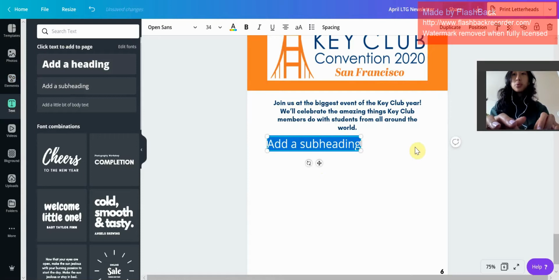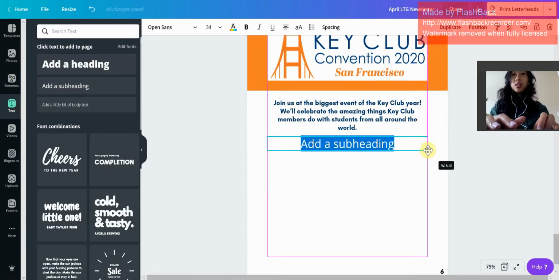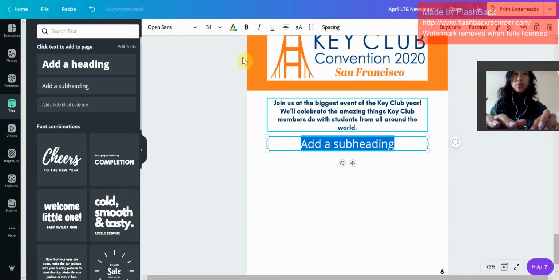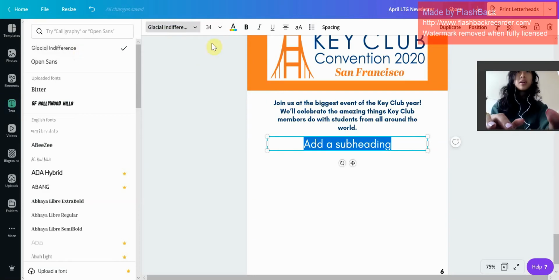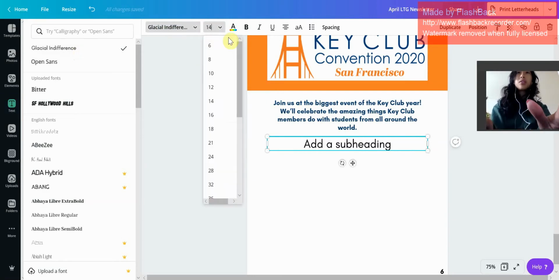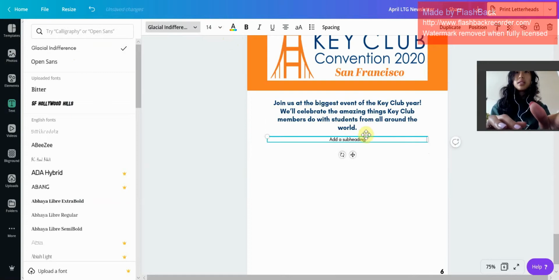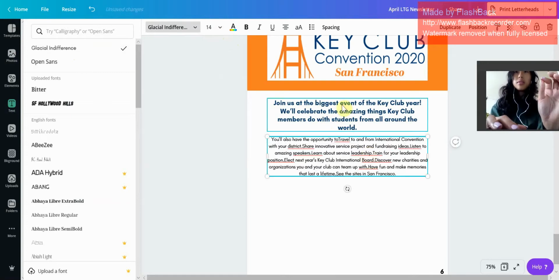Make sure it aligns with both sides of our purple box. And change the font. Let's make the text a little smaller than this. And we can go ahead and paste it.